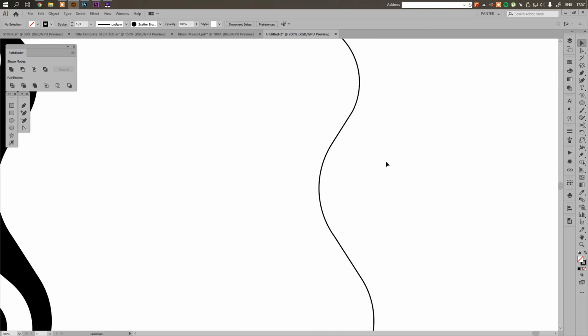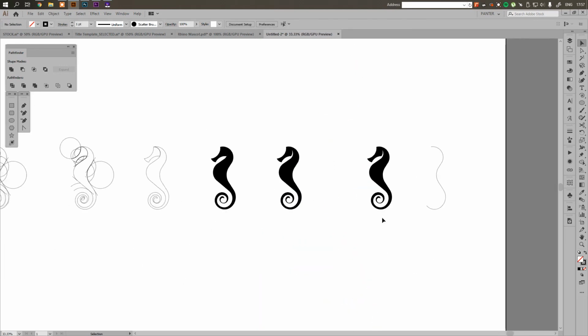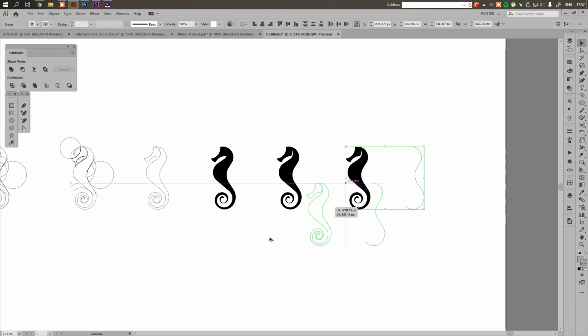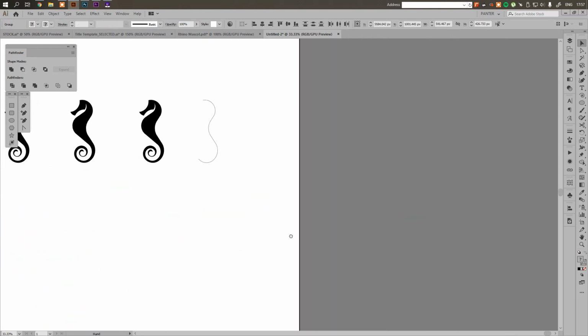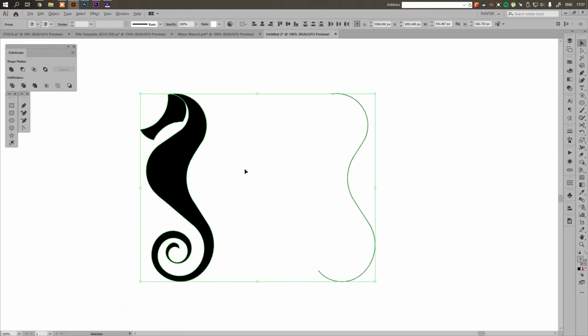Okay, and here we have the spine of the horsefish. Okay, I'm gonna create a copy so we can go there because we're at the end of the page.